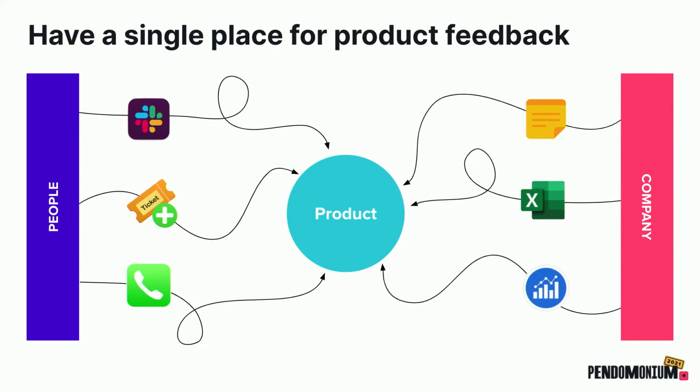Okay. The first step to tackling and keeping a pulse on all of your feedback is having it in a central area. As I mentioned earlier, Feedback at Pendo is our own tool, we dogfood it, and everything is thrown in there. I've seen spreadsheets, emails, Google Docs, Slacks, text messages, paper napkins. I'm sure each of you has seen some very weird ways of keeping track of feedback, but at the end of the day, you need to figure out where you're going to centralize it and how you're going to make sense of it all.